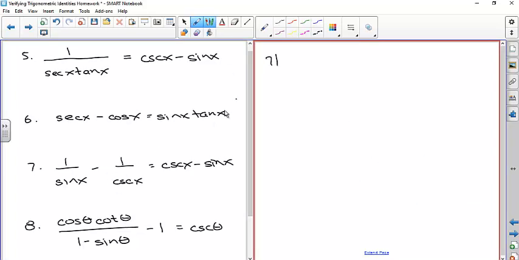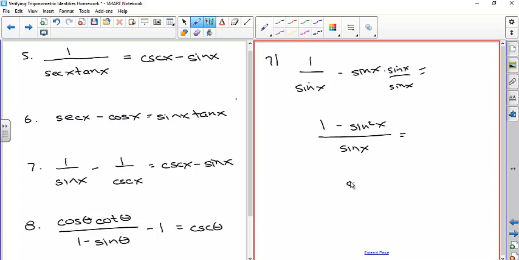Okay, and the next one, it's got two fractions, so I think what we could do is find a common denominator, maybe. One way to do this would be to write the cosecant as 1 over the sine, and then multiply by the sine over the sine here. So now it's a single term in the denominator. Here, if I multiply these two together, it would just be a little more complicated. So what we're left with in the numerator, with this common denominator, the sine of x, is 1 minus sine squared of x, over the sine of x. But 1 minus the sine squared is the cosine squared. Oh, yeah. But then we'd end up with like the previous problem.